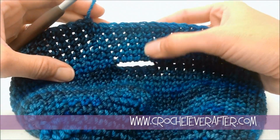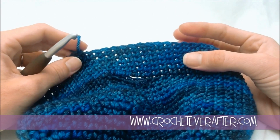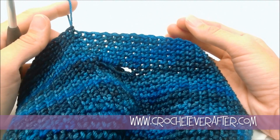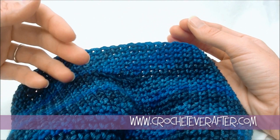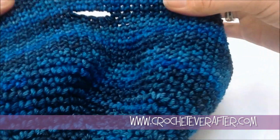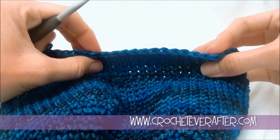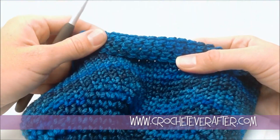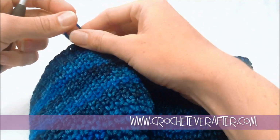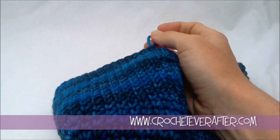Alright, I've done the extra rounds that I wanted so that the beanie covers my ears and forehead. So I'm up to round 31, and round 32 is going to be my final round. You can do less if you don't want your beanie coming as far down on your head, or you can do extra. You can't really do a slouchy beanie with this, but you can do some extra rounds and fold up a flap on your beanie if you like. I like flat, straight beanies, so I'm sticking with the 31 rows. But there's plenty of yarn left over in my bowl, so I could do that if I wanted to.